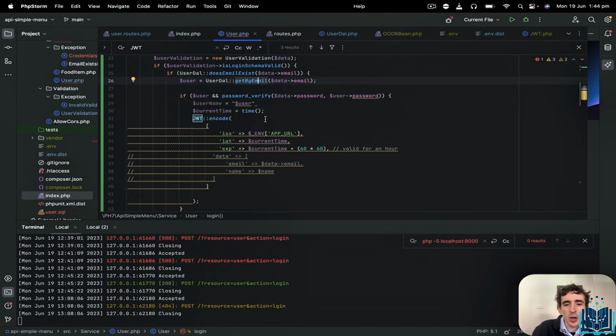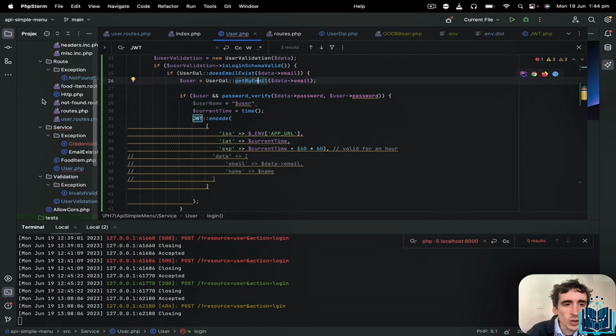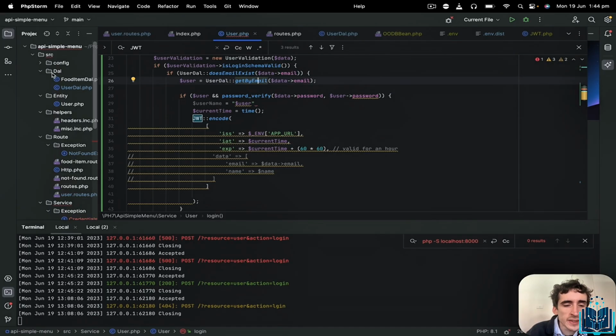Later on, it's not a problem, because later we will load all of the data in our user entity, and so we will be able to do user get first name from the user entity.